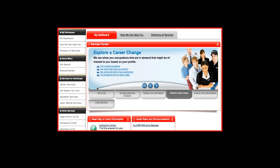And from that point on, this is the CalJobs home screen. You'll notice there are a few options for getting to places. What you see on your left-hand side in black or dark gray, we call the left-hand navigation. If an individual registers, this is how the page looks, but once you have staff access, it might look different. I believe you might have staff access now or maybe in the future, so just be mindful that your screen might look a little different. But for most people who register on CalJobs as an individual, this is how their screen will look. Everything to the left is called the left-hand navigation, and this is the main dashboard right here. You can get to things different ways, whether you select Career Services here or go to Find a Job here.